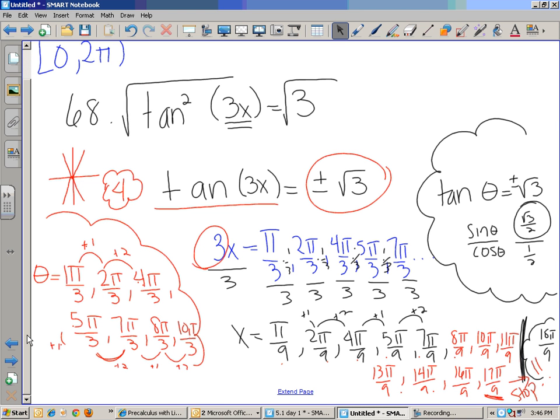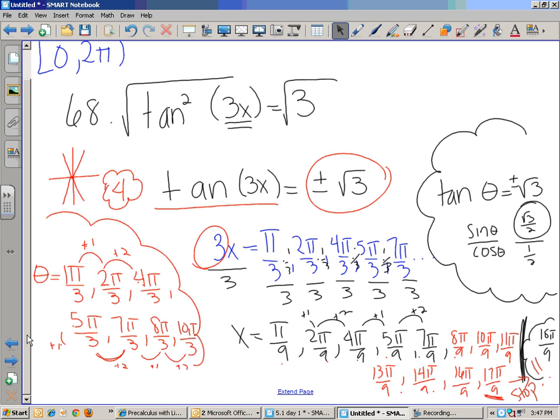So what I want you to do is tackle a couple of these on your own. I want you to tackle them because these multi-angle problems are extremely difficult, okay? So I know they're going to take some time. I'm expecting that you would watch this video and that you'll do a couple of them on your own, okay? So 61 through 72 are all multi-angle problems, and they're all going to be modeled the same way.